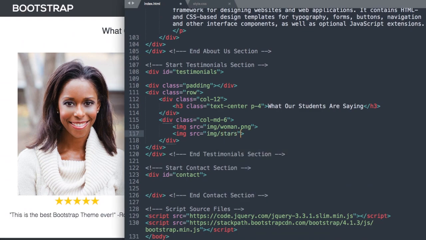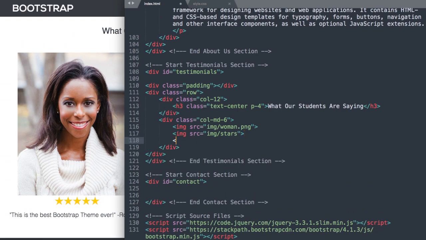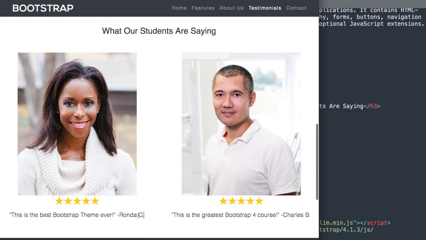Okay, and then underneath that, we're going to use the paragraph lead class again. And rather than write this out, I'm just going to go ahead and copy it and paste it in here.